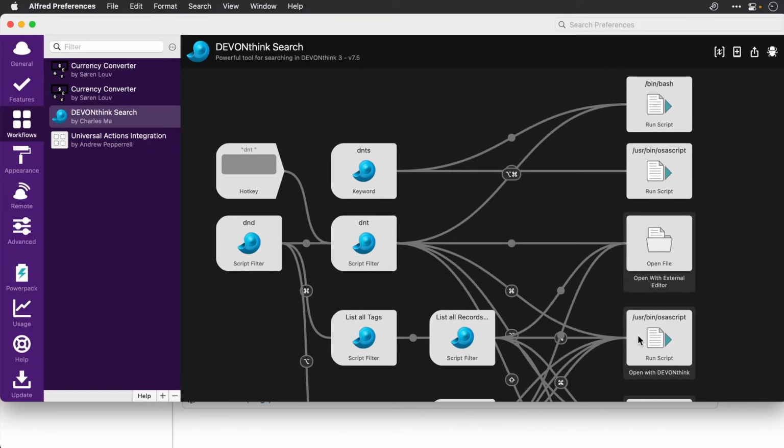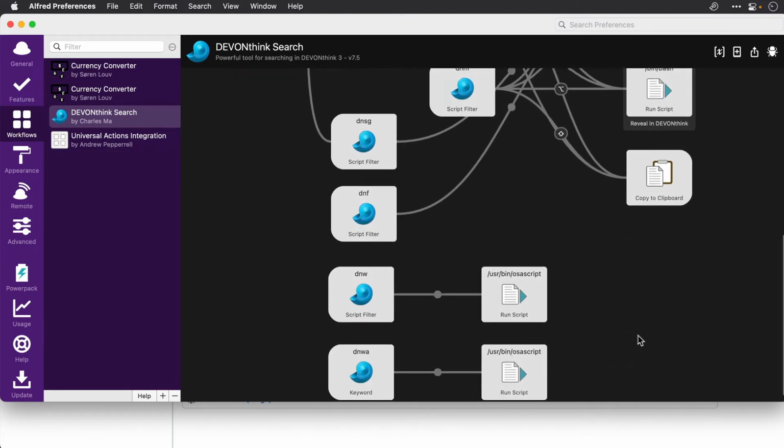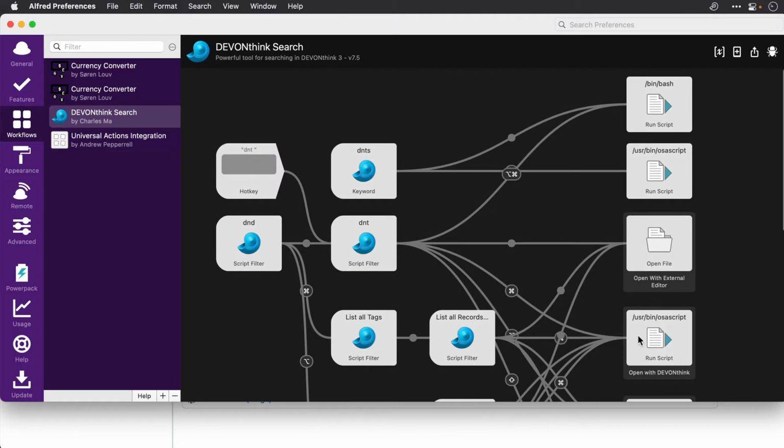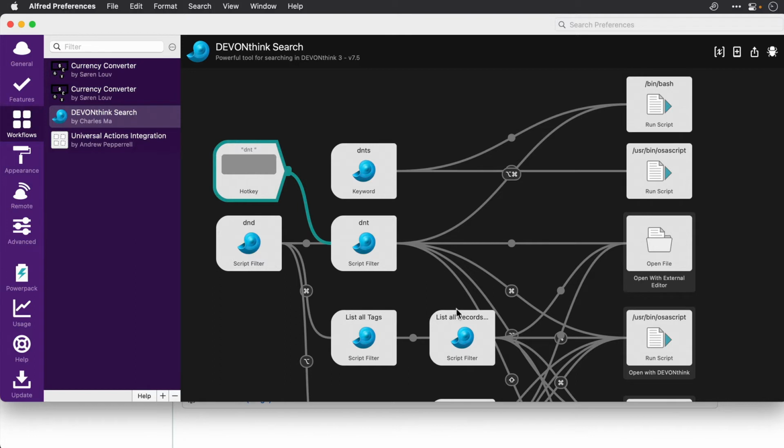Okay, that's done. And there is a lot of stuff here, and it does look confusing, but really isn't. And unless you want to configure some of the hotkeys yourself, you don't actually really need to be in here. So the primary hotkey to start the workflow is DNT, and if I click here, you can change that text combination to something else down here if you wish. Now, unless you use DNT for something else, there really isn't any need though, I don't think.